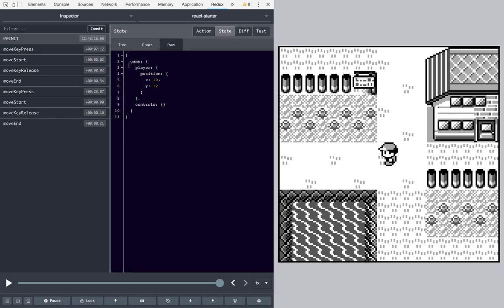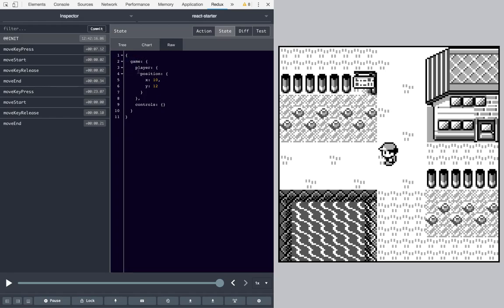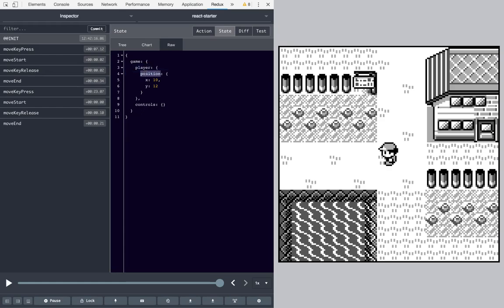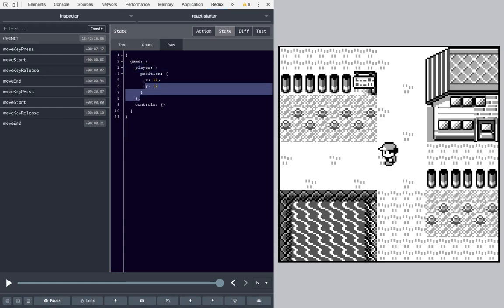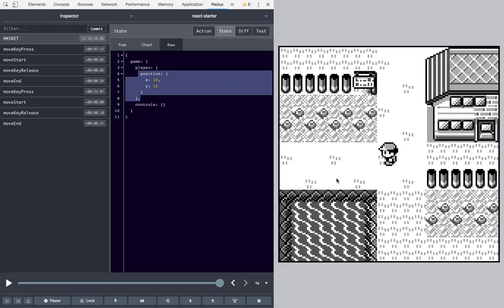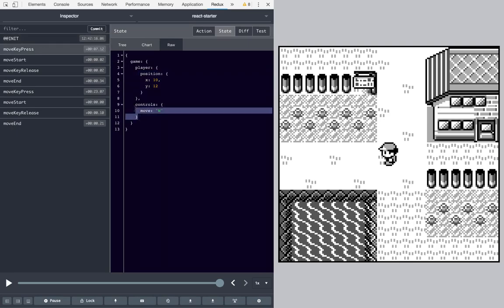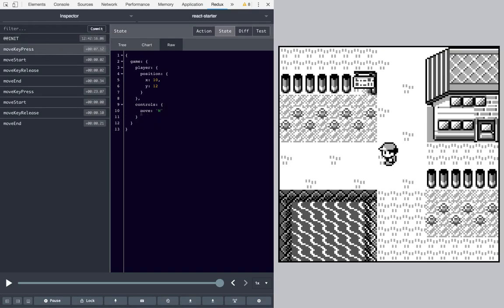So let's see what's happening here. We have a game object that consists of player and controls. Player consists of position, which represents where the player is on the map. When we press a key, that triggers an action, and that action makes this kind of change to the global state. This represents the user's intent to move.